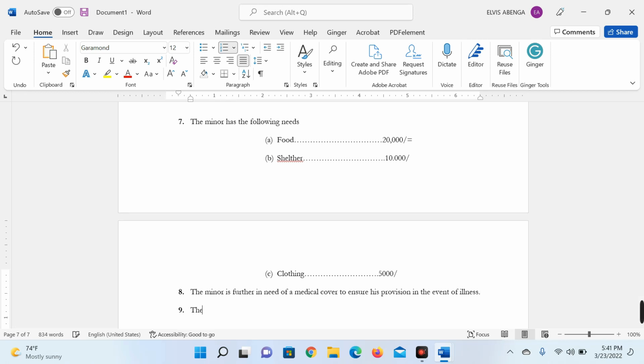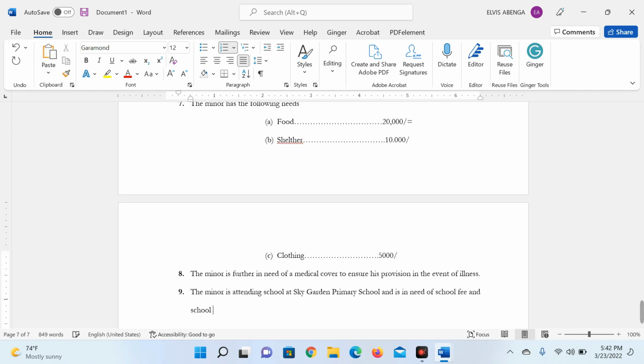And then say the minor is attending school at the name of the school, let me guess up a name, at Sky Garden Primary School, and is in need of school fee and school related expenses as per fee structure.